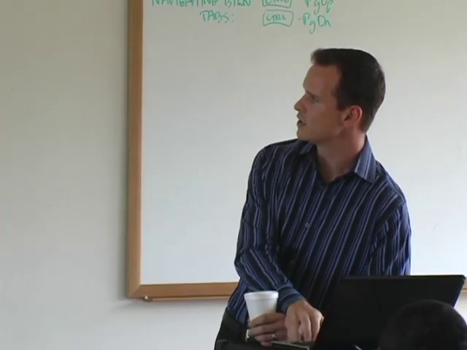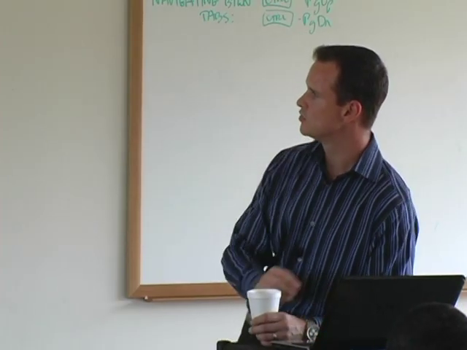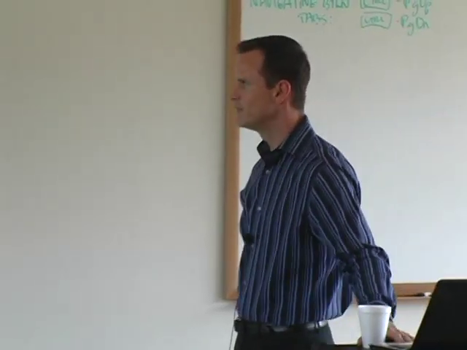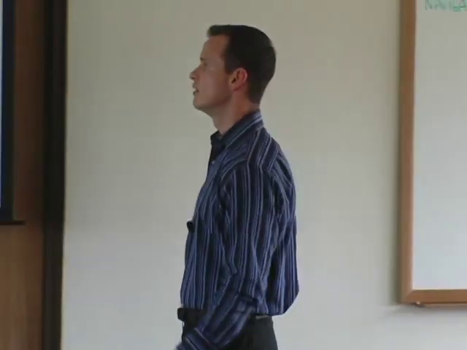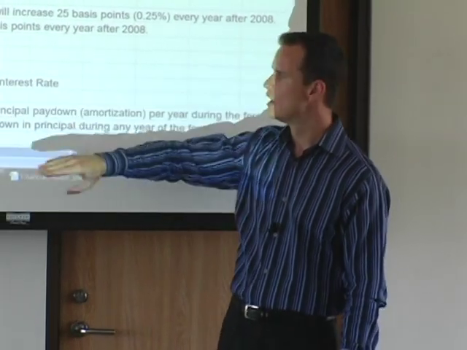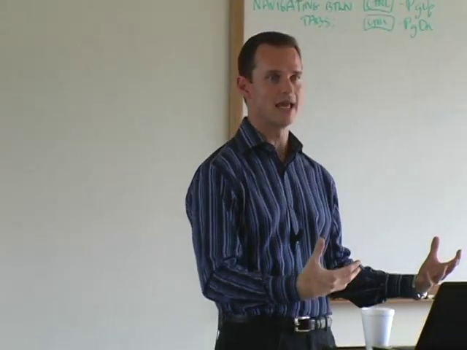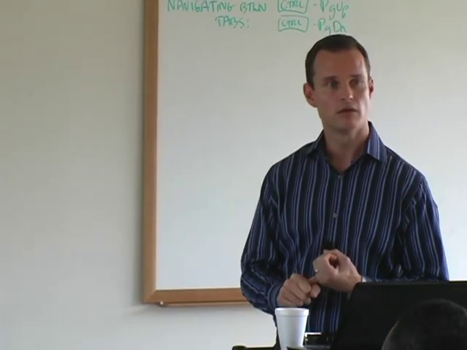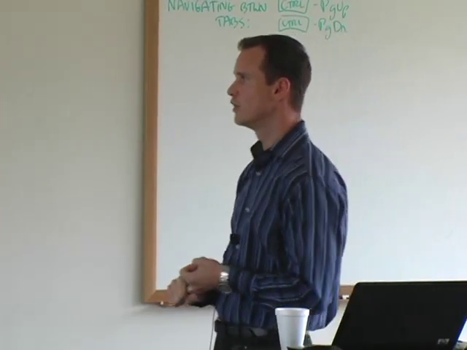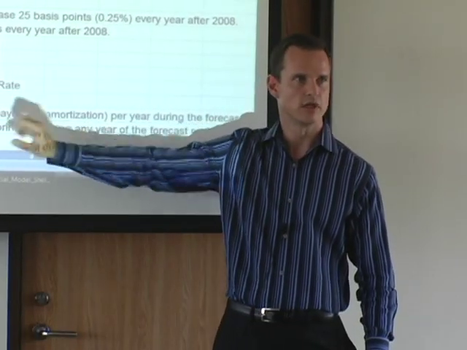And then finally, the unsecured debt. The company's unsecured debt, their most junior debt, will have a fixed interest rate of 12%. So no matter what LIBOR does, no matter what any other interest rate index does, this debt will stay fixed at 12%. And then finally, our amortization. Remember, amortization means principal repayment. On the term loan, the company's going to pay down $20 million of principal per year. And on the unsecured debt, we're going to assume it's interest only. That is, there will be no pay down of principal during our forecast period.